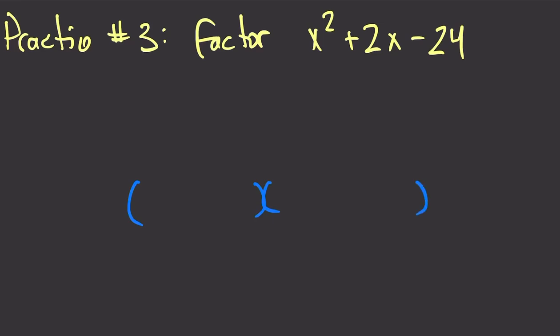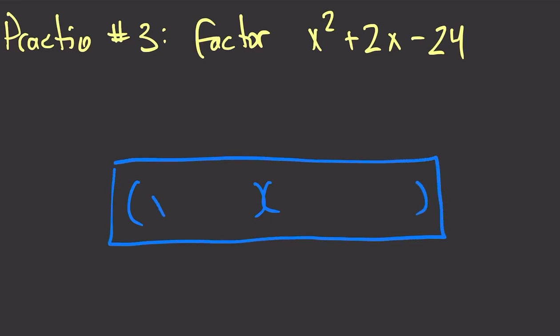All right, so I've got two sets of parentheses. Again, I'm just using an x, so it's going to be an x here and an x here. Notice I look at the last sign first. That's important because that determines if they're the same, or in this case, if they're different. If that's a minus, the signs are different. And if they're different, that one tells us the sign of the bigger number.